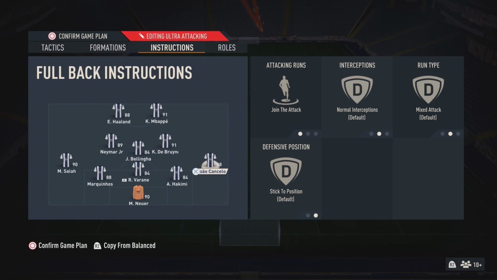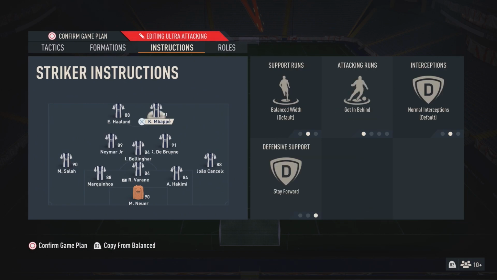So let's talk about the player instructions now. If you have your wing backs in a 5 at the back, they need to be on join the attack. But if you run a left mid, right mid in a 3 at the back, they need to be on come back on defense. That way, with both instructions, the players will get forward when you have the ball, but when you don't, they will get back and they will defend very well for you. For both of your strikers, we do want them on get in behind and stay forward for that counter-attacking, over-the-top through ball, crossing meta that we're talking about.